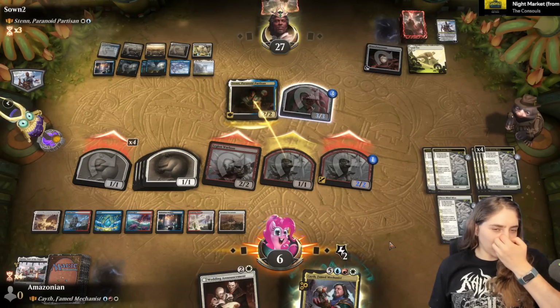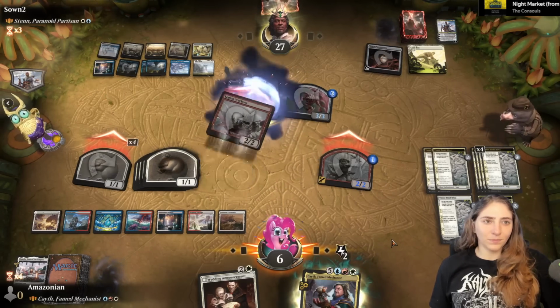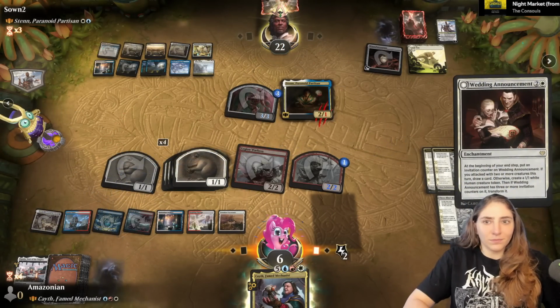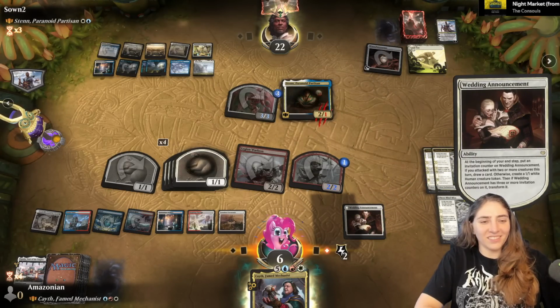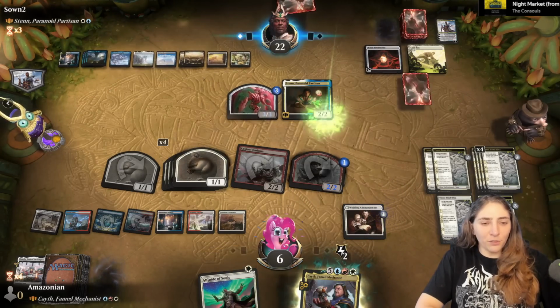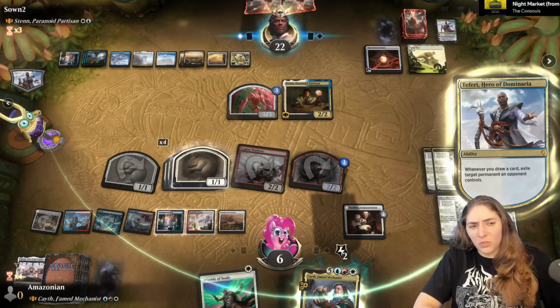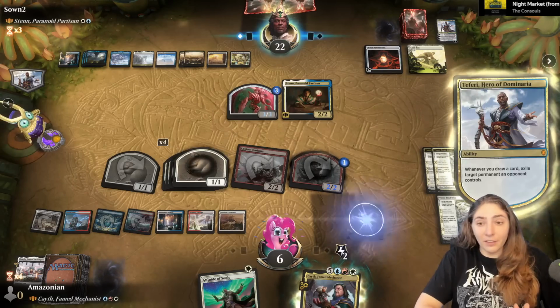Yeah, they might have some big draw spells. Wedding Announcement. Ooh, Guide of Souls. Might be able to give me some life. Alright, I think you take out, what, Legion War Boss to start, or one of my lands? Wedding Announcement? Okay, that's fair.